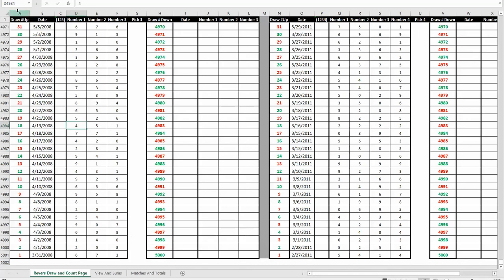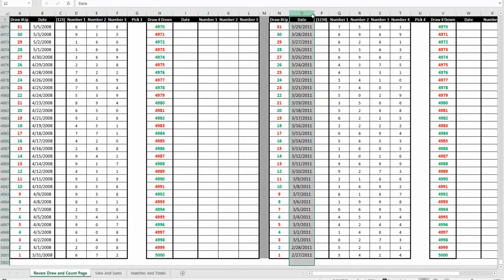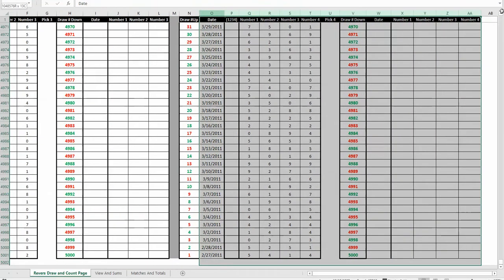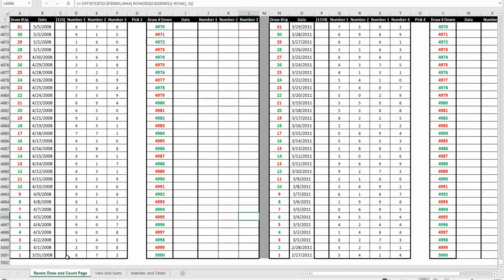Your pick 3 numbers will go in A through L. Your pick 4 numbers will go in O through AA. And to fill them in, you can either use C to type in like 1, 2, 3, or P to type in like 1, 2, 3, 4. And it will pick them up here and here.